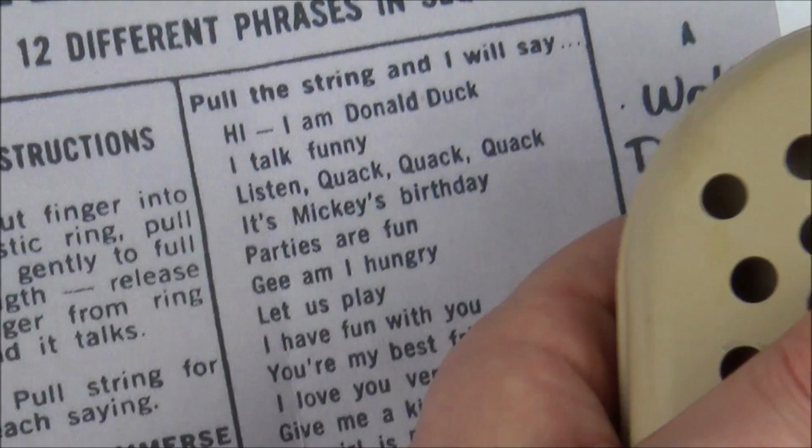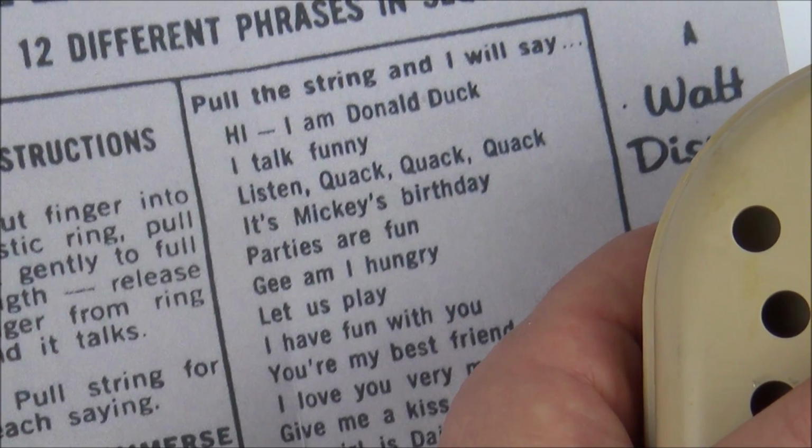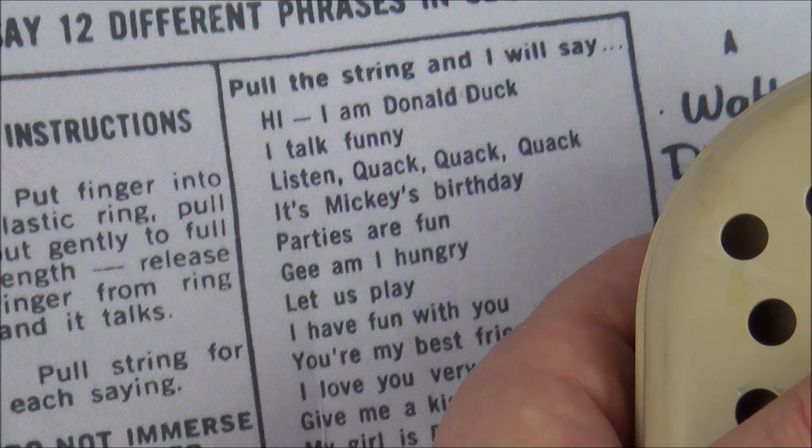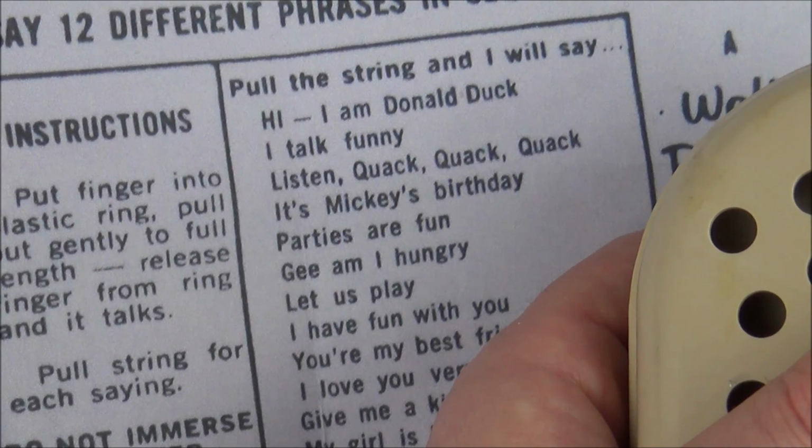Right, so we're at Mickey's birthday. Missed out parties? There you go, I'm hungry.